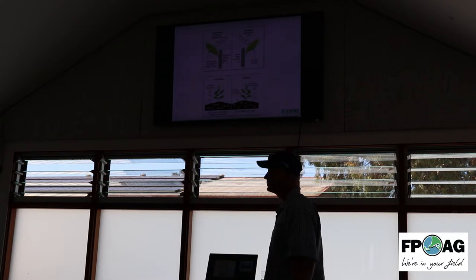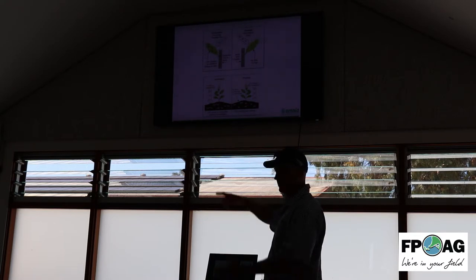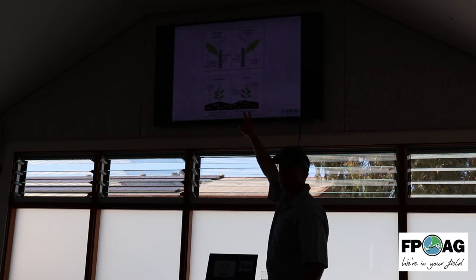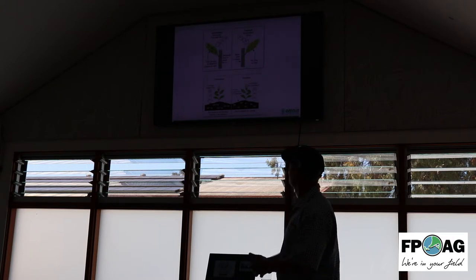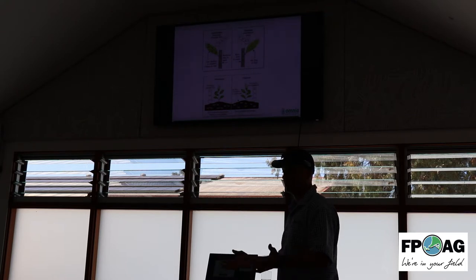And in high pH soils, that's really important, because that's what's locking up your zinc in high pH soils, or iron or whatever. On the leaf, it's a pretty similar concept. There's a negative charge on the leaf. You neutralize the charge, and it enables it to get into the leaf easier.